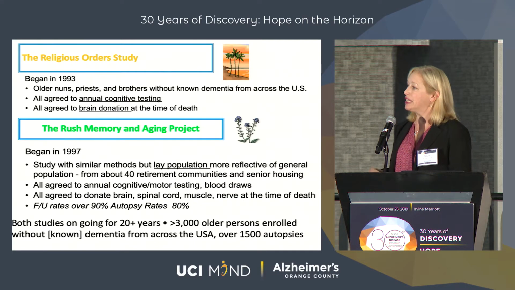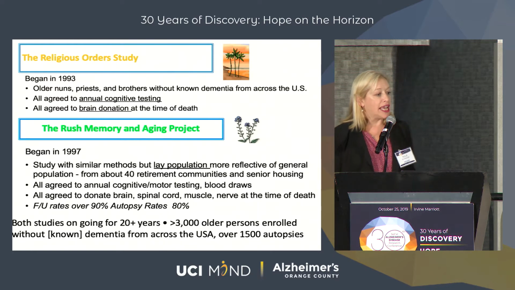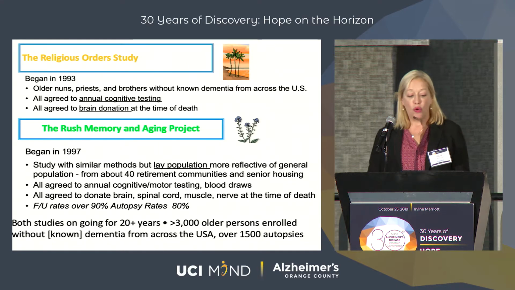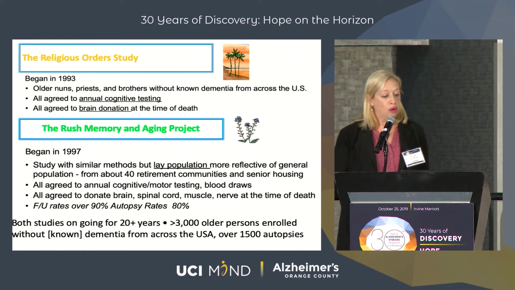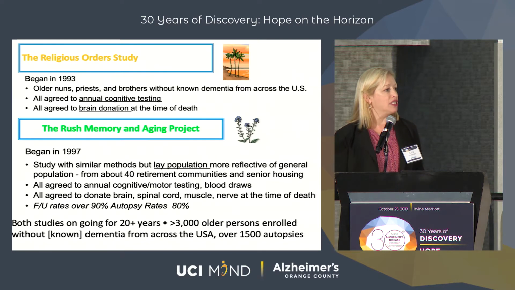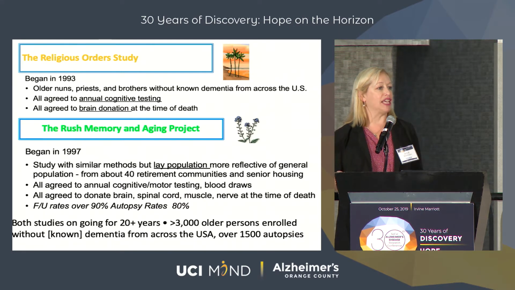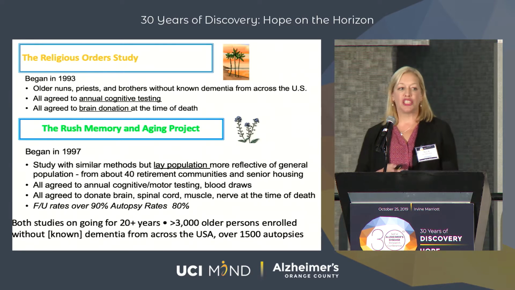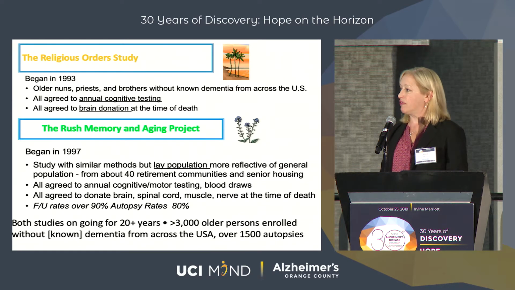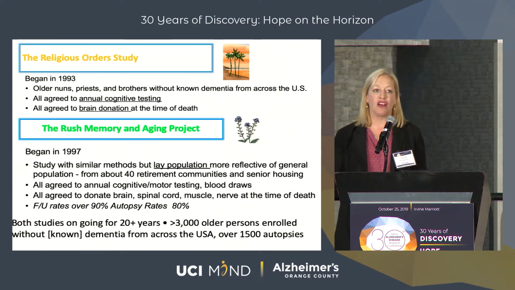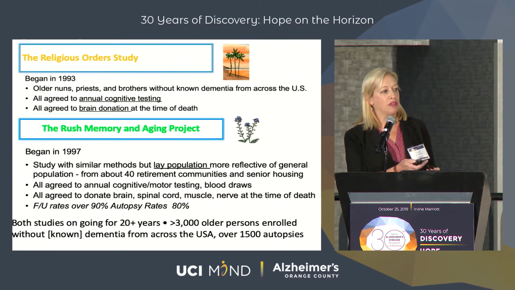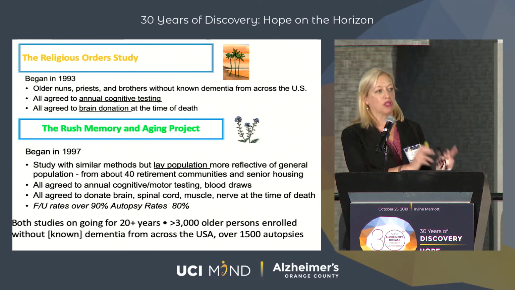So the information I'm going to provide today is all about humans, and it's really because of the altruism of these older people who enrolled in our studies over 20 years ago. First, the Religious Orders Study, where we enrolled nuns, priests, and brothers from throughout the country. And we wanted to see what's the natural progression of cognitive aging. And in order to do that, we need humans. We need to do cognition yearly on them. And what we really needed was their brain after death, to see really what is going on in the brains of both normal, demented, MCI, everywhere in between of older people. We didn't have that. All we had were the people with dementia and then sometimes people who were controls.